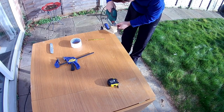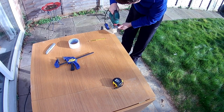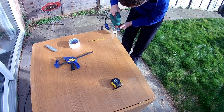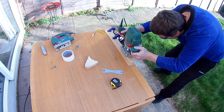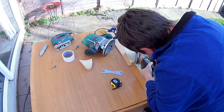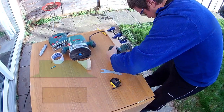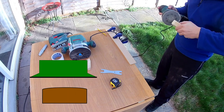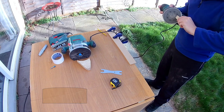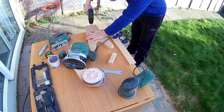The boot jack also needs a piece underneath it to act as a pivot, otherwise you wouldn't be able to get the back of the boot underneath it. So I cut off a small piece of one of the offcuts, routed it straight, and then used the round-over bit to shape it and sanded it further to smooth it off. Using a handheld sander tends to lead to a more rounded-over shape than I'd wanted — ideally I'd have a mounted belt sander to sand orthogonally. I also wanted to add a cord to allow the boot jack to be hung from a hook, so I measured the centre line and drilled a hole through, then countersunk it.